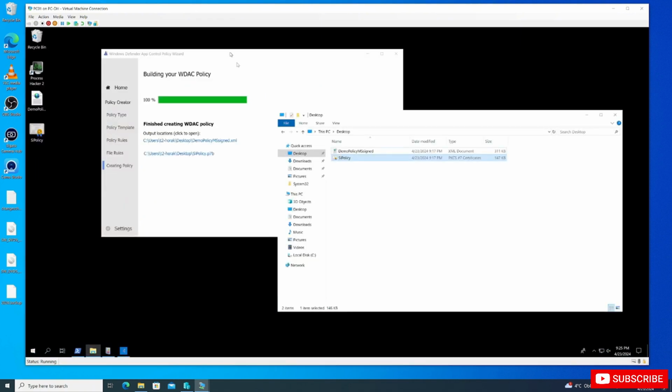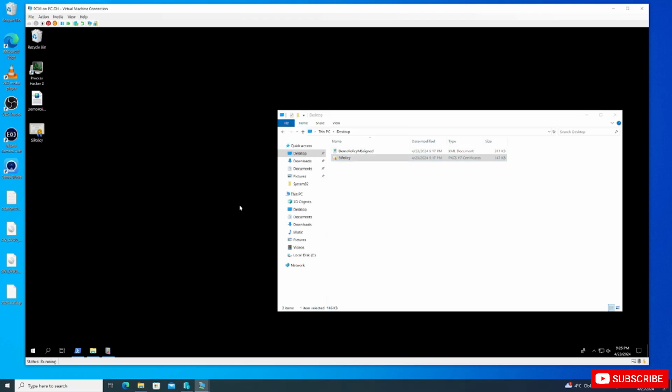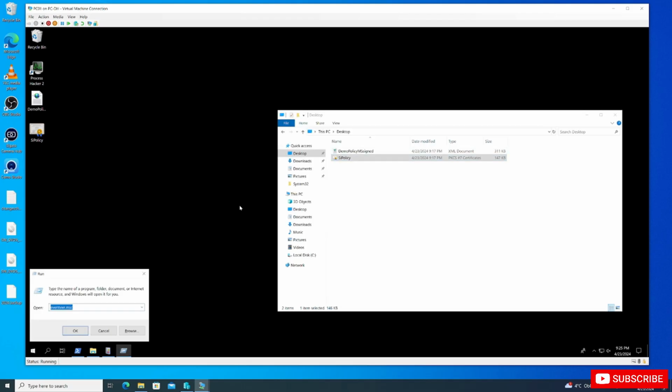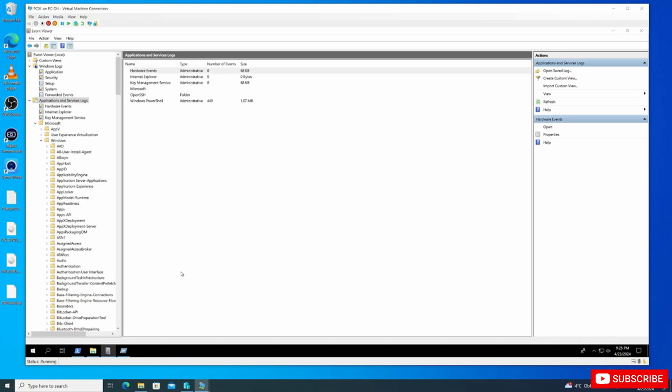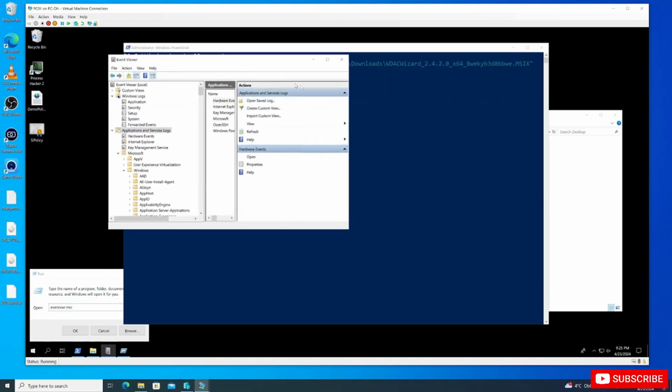Let's go back to our computer and let's try to enforce it. It of course requires a restart, so we'll need to do that later. But let's just see if it applies. One good thing is that you can actually see this in the event log.